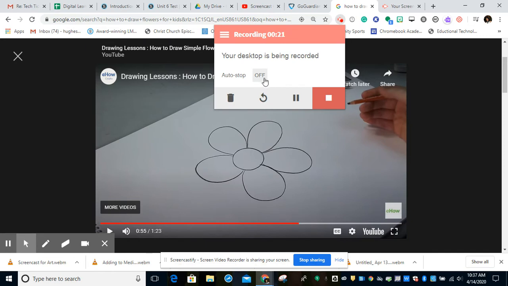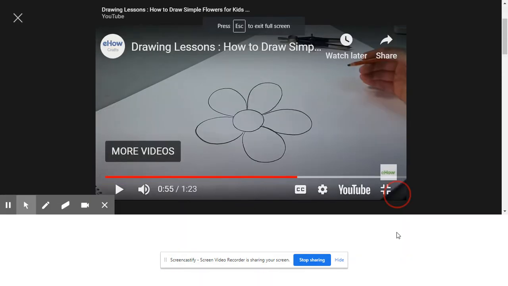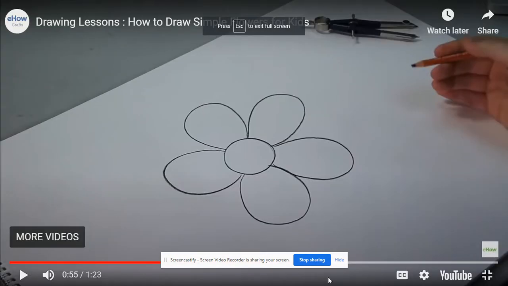So you have to allow your mic and allow your webcam if you want students to see you. So turn those two things on and then just click record. It'll count down. You'll have your video playing here so that you can go ahead and make your video full screen if you want. And you'll keep the stop sharing button. It'll show down here at the bottom.